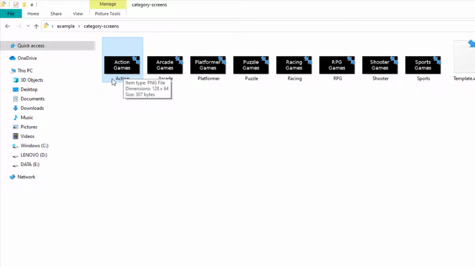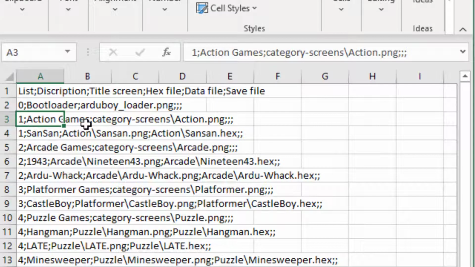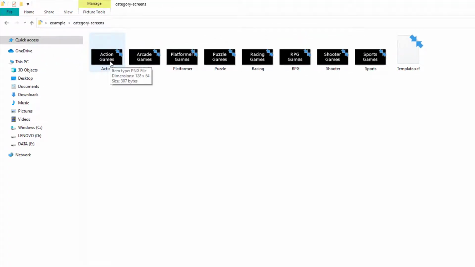So it's action games, called action. So action games, category screens, action PNG. If you wanted to change the PNG file, if you wanted to do a better category screen, you can still leave that category screen called action.